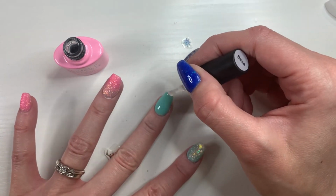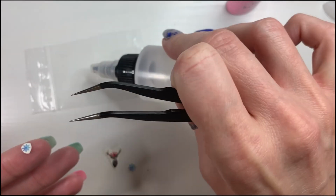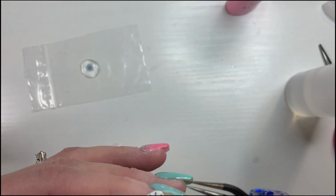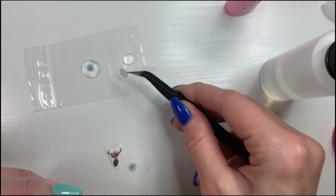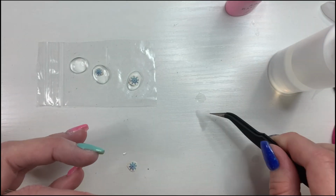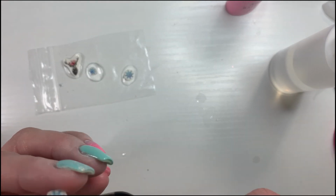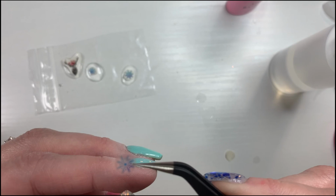But right here I am just putting on the Aimeili base coat and curing it for 30 seconds. And I should have done this before, but now I am putting all of my decals in water. I should have gotten them all ready before I started putting all my base gel on and all of that stuff. But you just put a little bit of water on a baggie or in a little water dish and just put them in there. These don't take very long at all, maybe 15 to 30 seconds, and they're starting to slide off. So I guess that's why I just waited to do it.